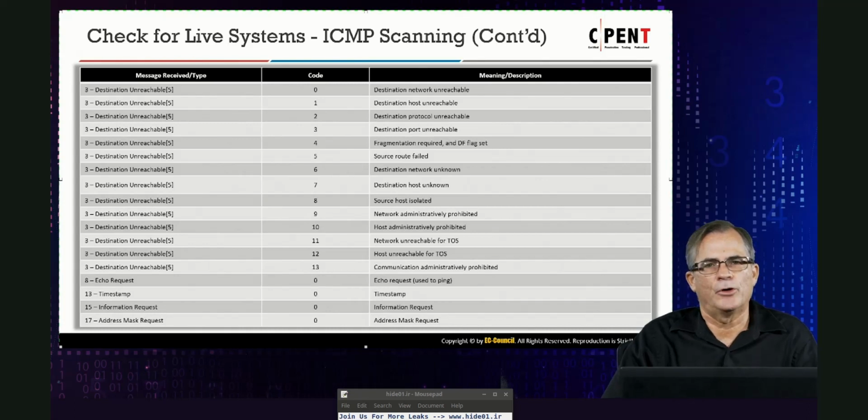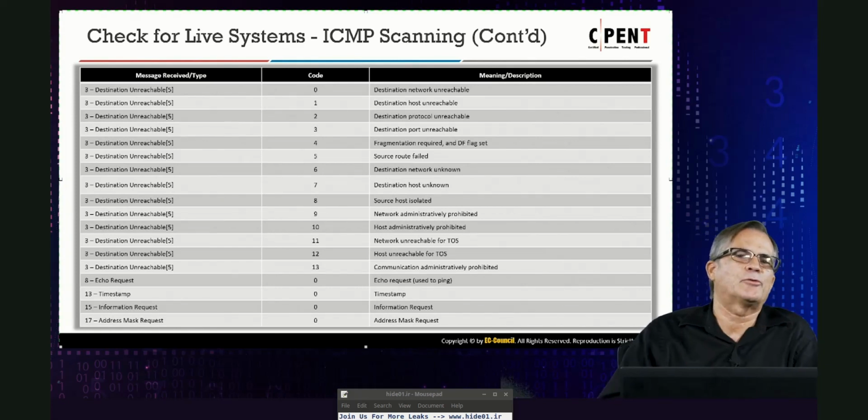Okay, now, type 3, destination unreachable, code 13, communication administratively prohibited. This is usually from a router access control list. Moreover, in most cases it's vendor specific; Cisco routers usually do this and behave this way. It also tells you, and this is a finding for you, the administrator has not followed best practices in their configuration of the router, because the router should respond with nothing. If you respond with nothing, that's better than responding with an ICMP. But when you see that, you know you have a router access control list.